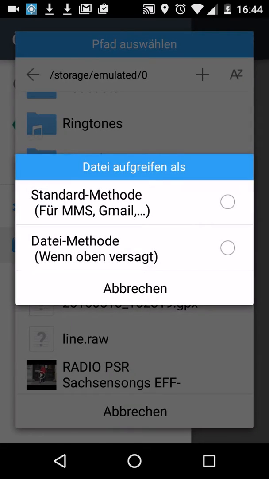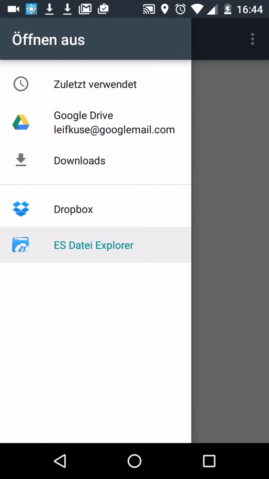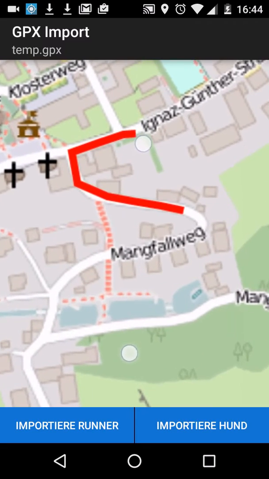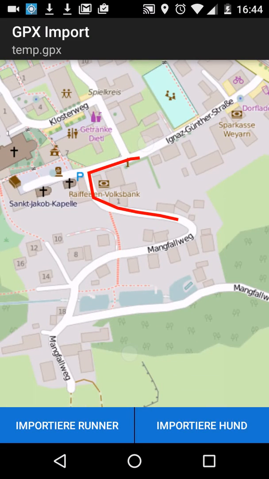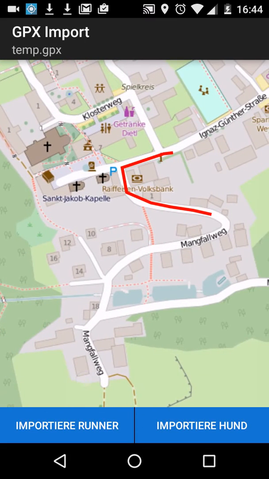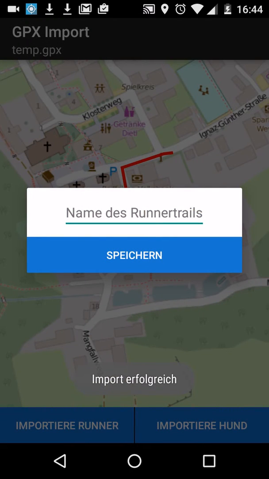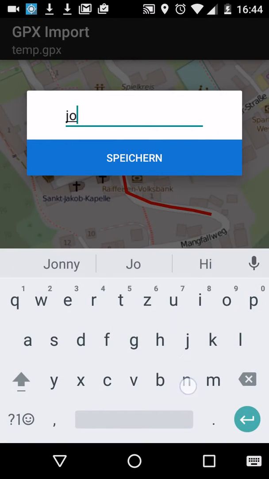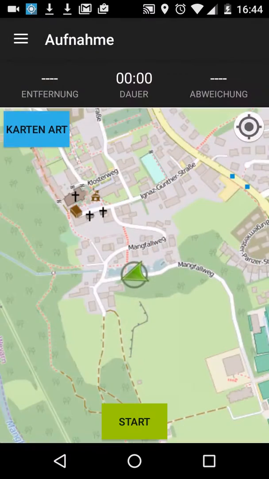I click on one, choose the import method, and yes, here it is. I press on one of those blue buttons below, which say import it as a runner trail or import it as a dog trail. So we import this one as a runner trail because this is the runner trail of Johnny that we would like to save.